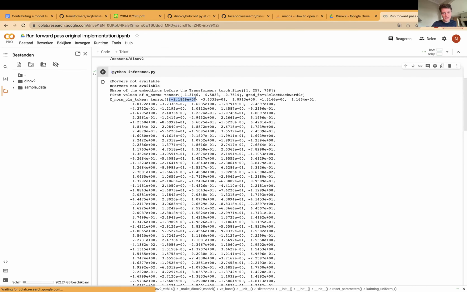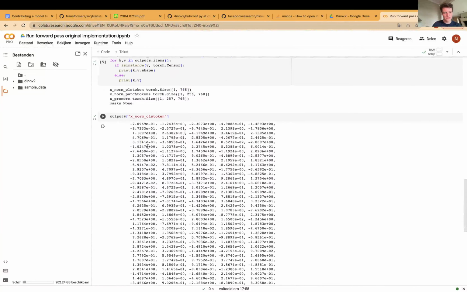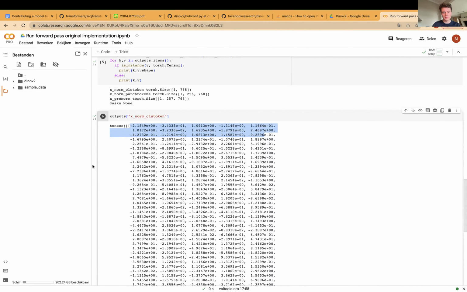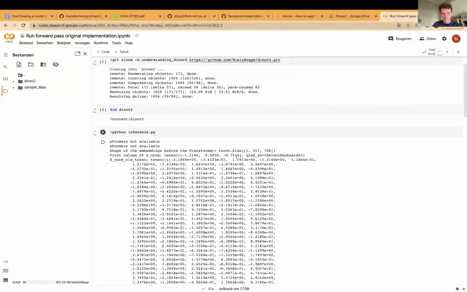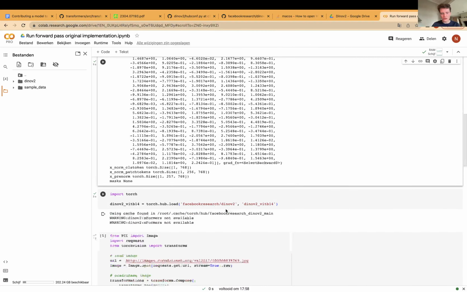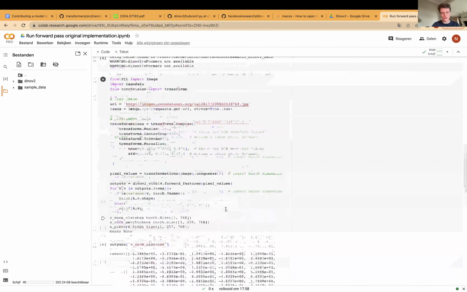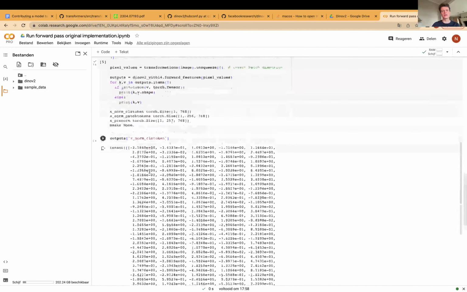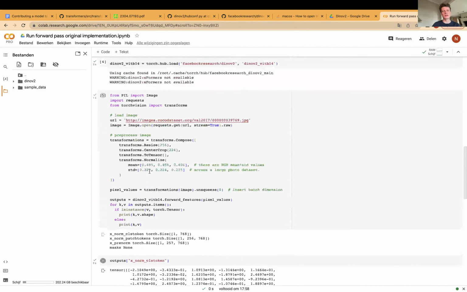So, printing this out, it starts with -2 and so on. And here it also starts with the exact same values. Usually you can also use assertions to really make sure that it returns the exact same values. But this seems to be okay.